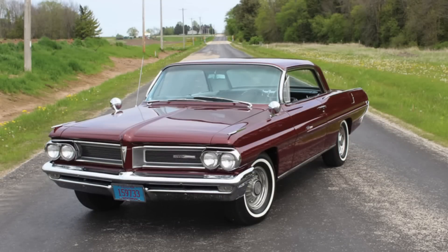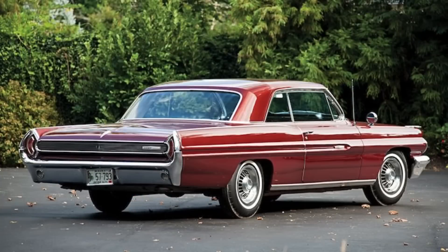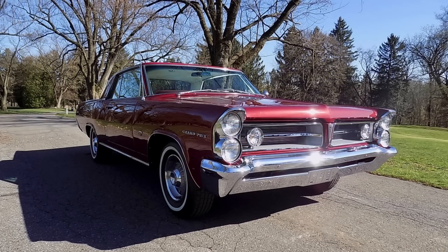The 1963 model year was not the first model year for the Grand Prix — that was 1962. When introduced, the '62 Grand Prix was little more than a dressed-up Catalina body-size vehicle: a short 120-inch wheelbase compared to the 123-inch wheelbase of the Bonneville. It did have some unique features including a distinctive grille and so-called invisible taillights out back, but for 1962 the Grand Prix really wasn't all that special compared to what came in 1963.